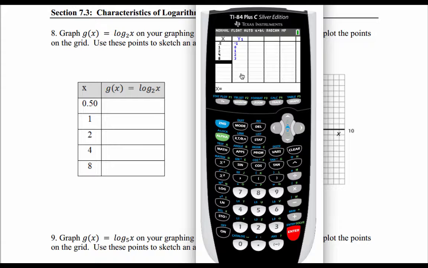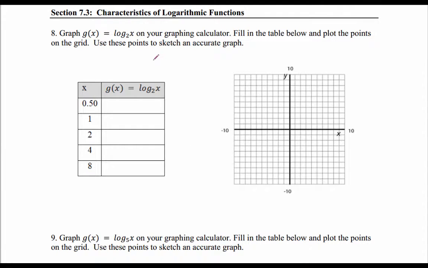Because remember what the logarithm is asking us. Let's do a few of these by hand here, okay? When I ask you to evaluate logarithm base 2 of 8, the way you want to read that in your mind is, what is the exponent on a 2 that gets me 8? And you say, well, I know what that is. That's equal to 3. In other words, this is the inverse operation to saying 2 raised to the third power is equal to 8.